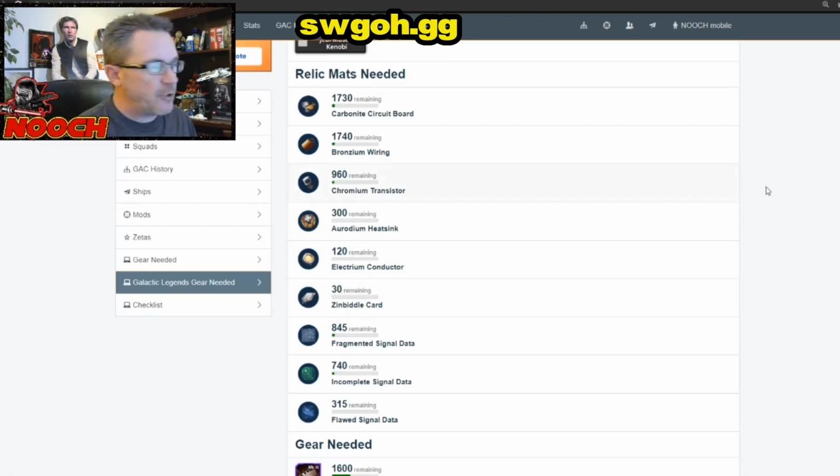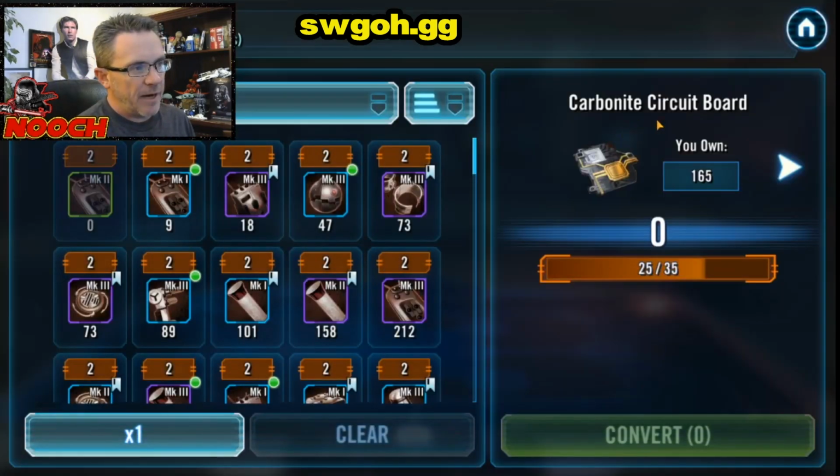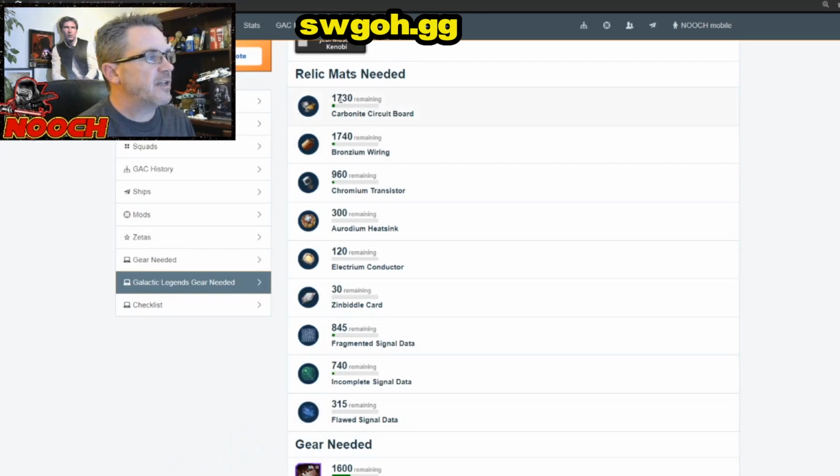But the primary place you're going to get these, guys, is from the Jawa Scavenger. Right here, I can buy these carbonite circuit boards, and you can see NOOCH needs 1,730 more of these. Now, that might seem daunting. That's a daunting task. Same basic number for these first two. 960 of these, 300 of these. Okay, we need those. We need all these to get to where we're going.